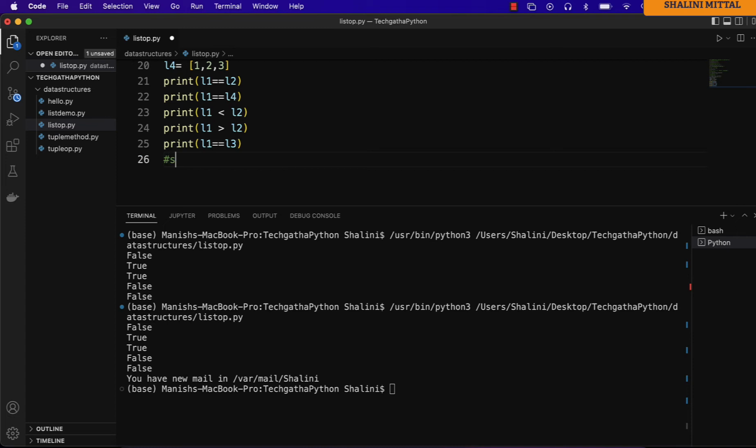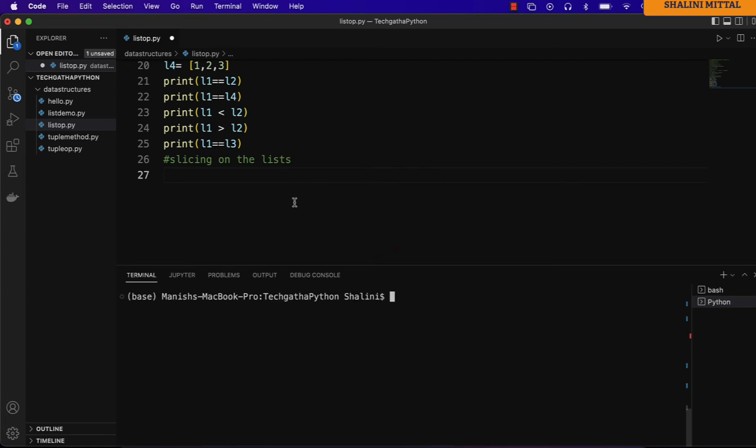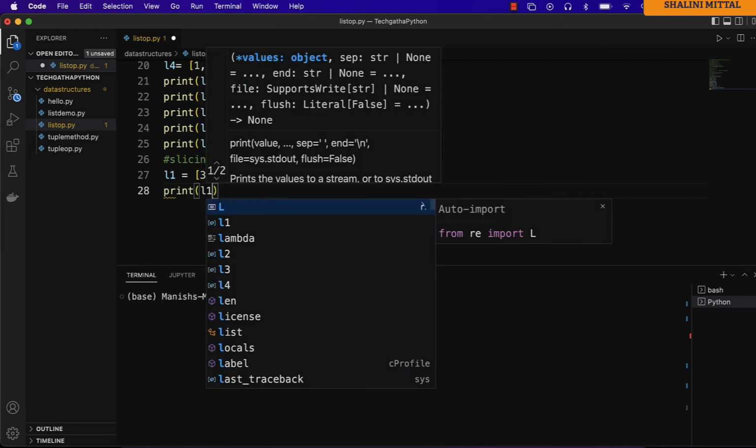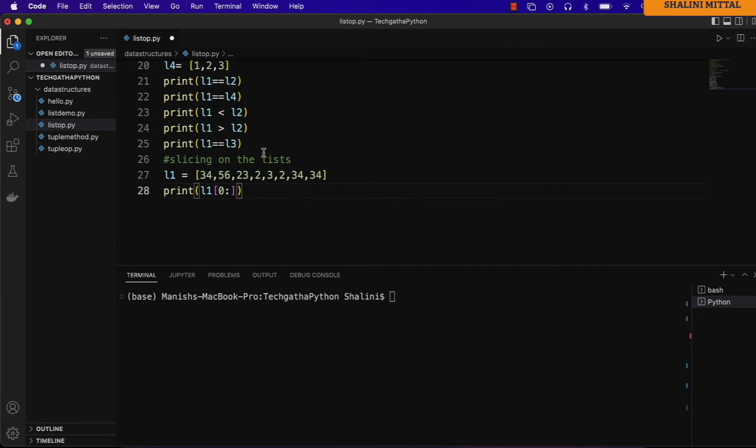Next, you can perform slicing on the list. We have already learned slicing in strings, so the concept remains the same here as well. If I have a list, say L1 equal to, and I say print L1 square bracket 0 colon, this gives me the complete list.